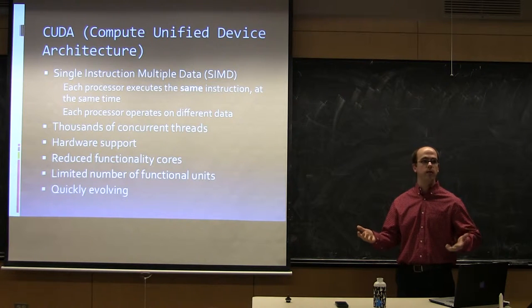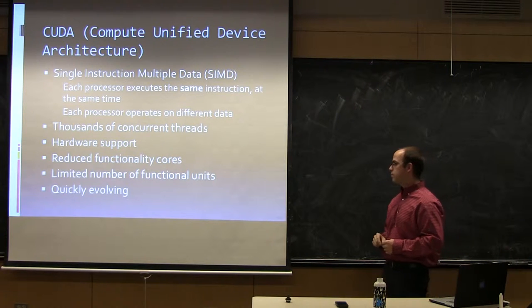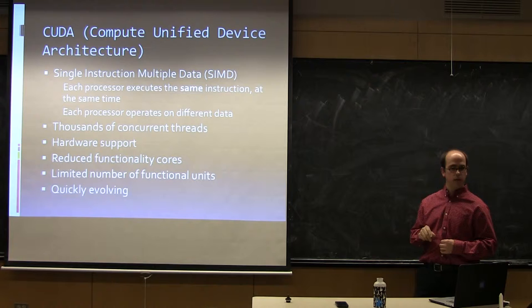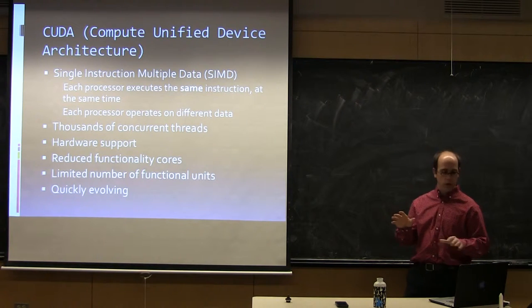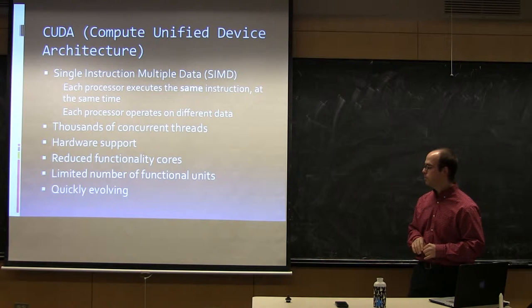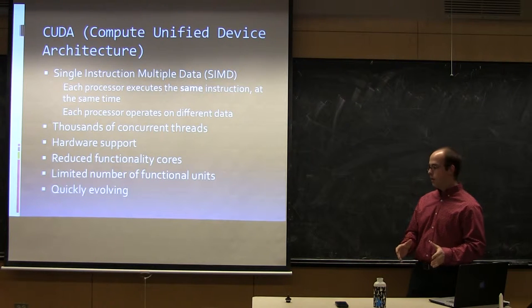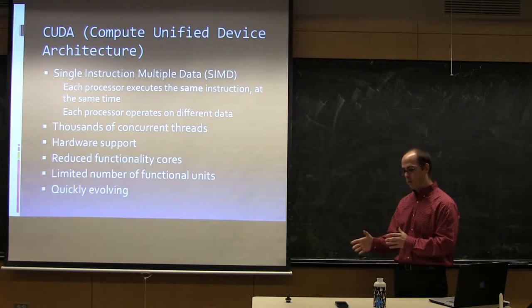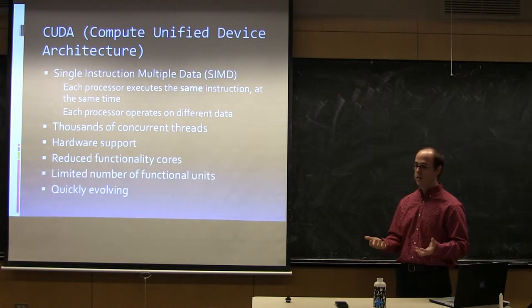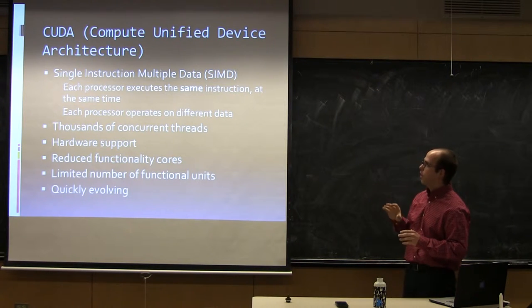You have to be aware of what's going on and why. Why isn't this 128 times faster? Well, you're kind of serializing behind the use of that real estate. Double precision is a good example of that. Typically on GPU, before the new stuff came out, there were single precision and double precision units, and there's more single precision than double precision. So if you're using double precision, you take a hit in performance. So these are just some of the things you need to know about the architecture. But the single most important thing is this single instruction multiple data. All the cores are doing the same thing at the same time.